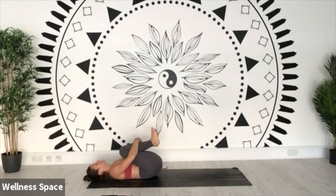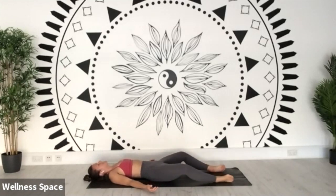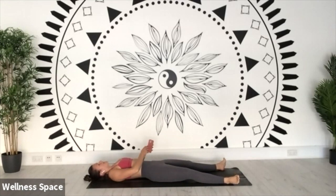Once the head reaches, find your shavasana. Arms extend, legs extend. Lovely big breath in. And lovely big breath out. Take another one if you need. And then fully relax on your mat. Your reward after your efforts in your practice.